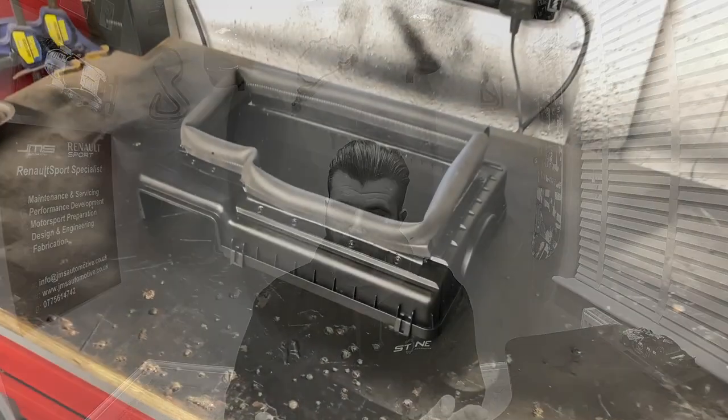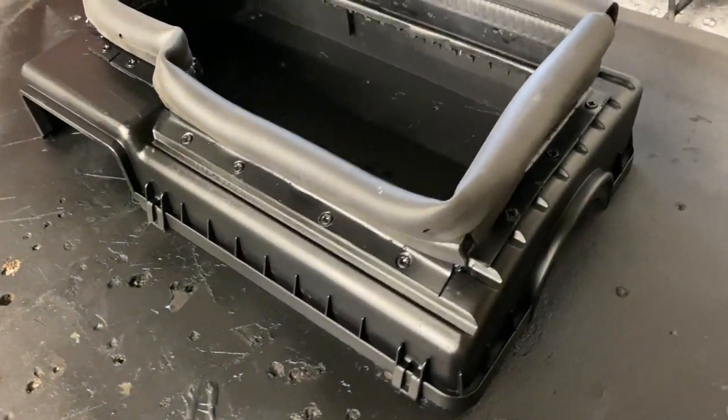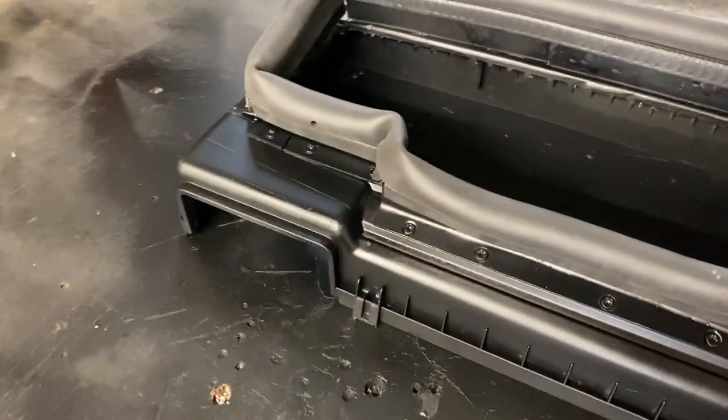The first version I built was a bit rubbish — opened the top of the airbox, kept coming back to it, wasn't particularly happy with it. So I peeled all the gold tape off, took the airbox lid back, still kept the open design with the heat shield so I wouldn't get heat soak, and painted it all black for a more OEM factory finish. But I still didn't like the idea of this heat shield running down the front. The theory was it would pick up cool air and bring it to the front of the airbox, since the standard opening is right behind the radiator and in standing traffic that heat rises straight into the intake.